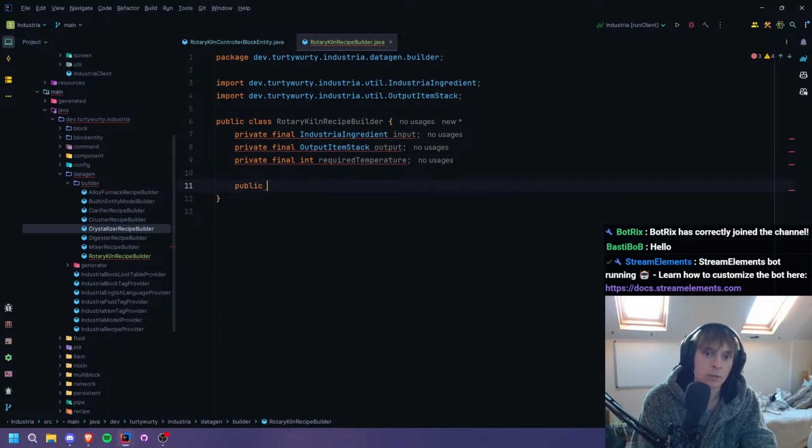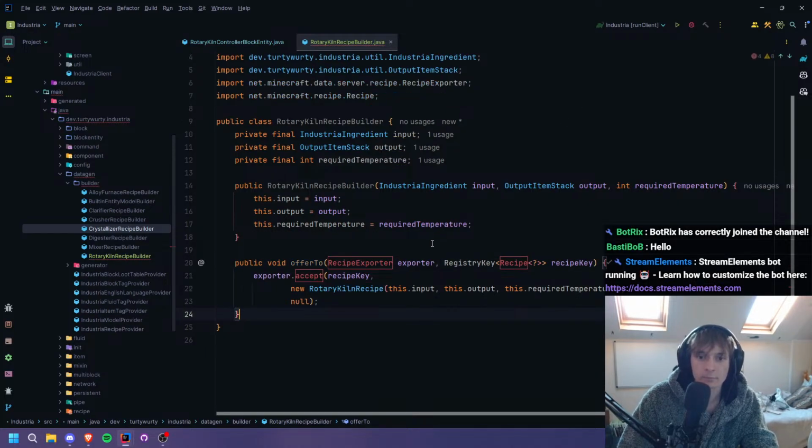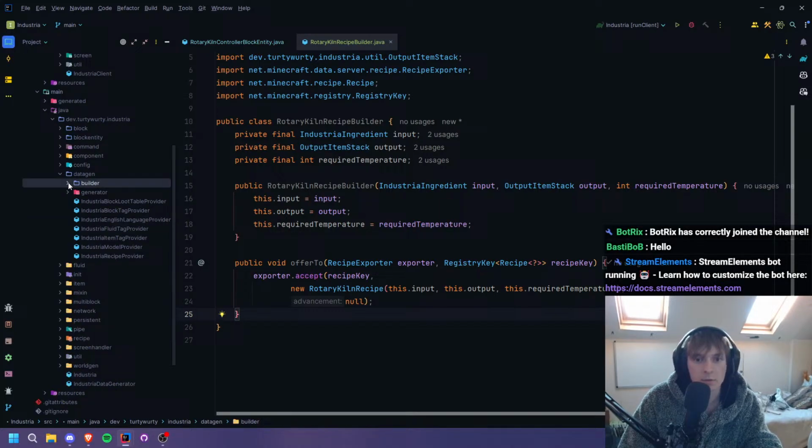So that's going to have a constructor, and then we're just going to have an offer to, like that. That's literally going to be that entire class, which seems kind of useless to be honest, but I think it's fine.